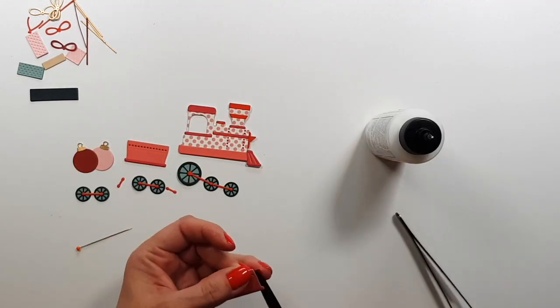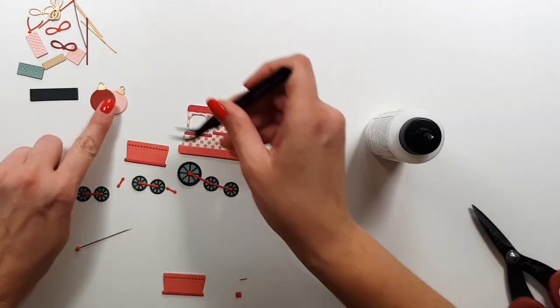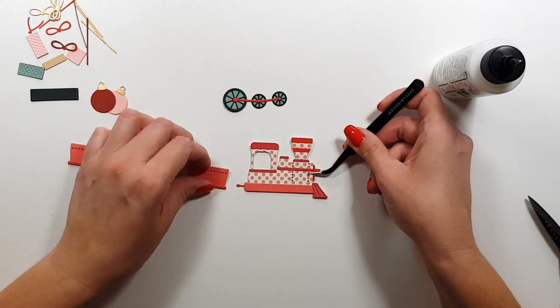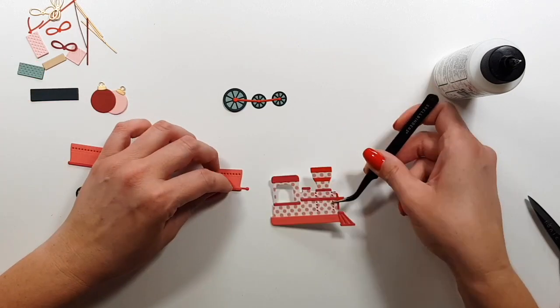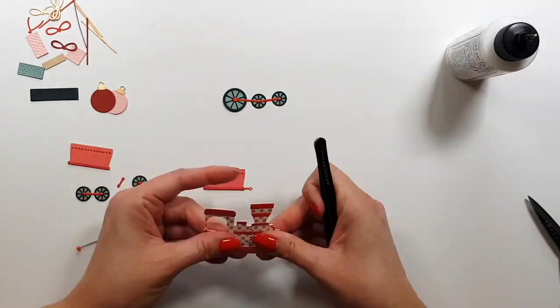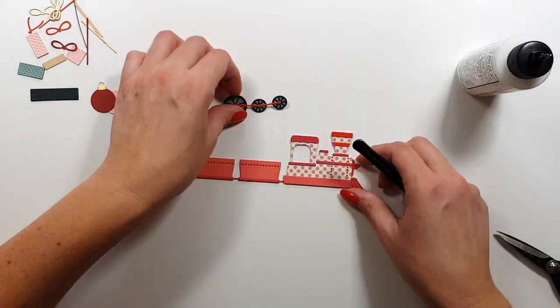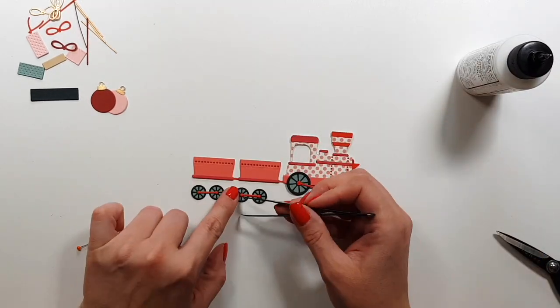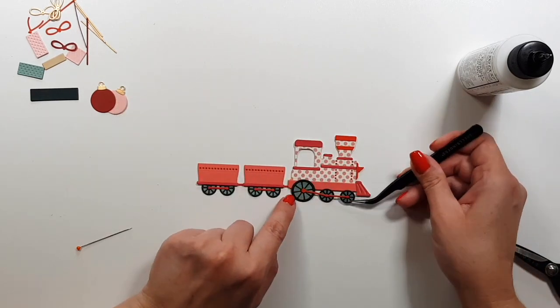But now I realize that you could actually add some stitching to that. It would be very simple and it could add a little bit more interest and texture to the card. And now I'm going to connect all these pieces. And then I will set aside that train as well, because I don't quite know what I want to add to the wagons yet.